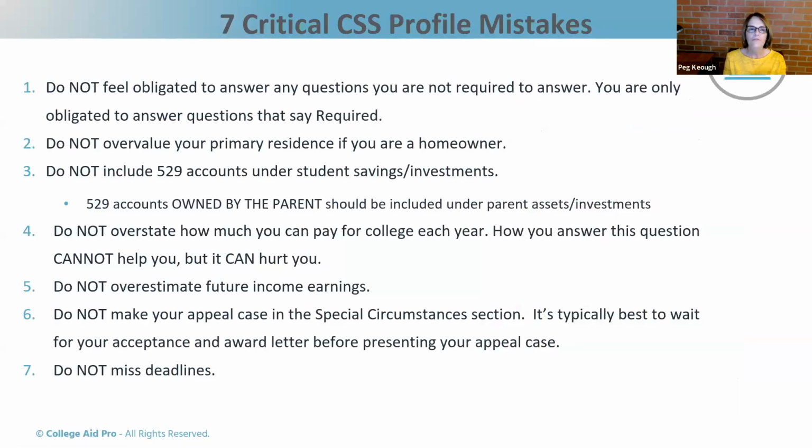Okay, and then here's a few. I covered a bunch of these, and then we'll be done with my slides here. And I see we've got some more questions that I want to answer. Again, they shouldn't feel obligated to answer questions that aren't required. Don't overvalue their property if they have a primary home that they own and other real estate. It's the value of that home, like, I needed to sell it yesterday value, quick sale value. And they can take off 15 or 20%. It's called the IRS quick sale.